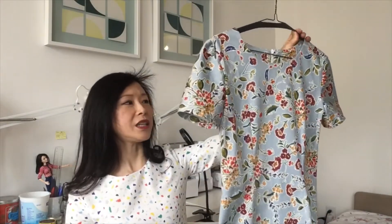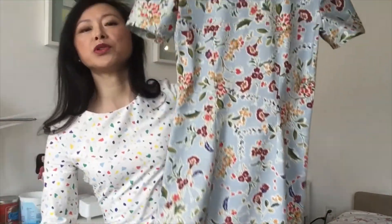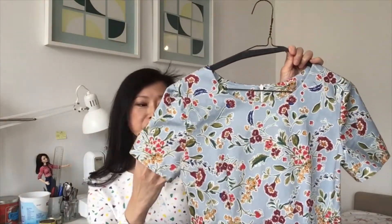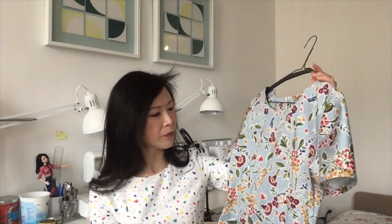Even though I only ordered one yard, Moose actually gave me almost 40 inches, which was long enough to make a skirt. So I shortened the skirt portion by about 2 inches from the other versions, with the tiniest hemline possible using the blind hem foot on my sewing machine. The short sleeves are also the longest I could cut out, and they are cut at 90 degrees from the grain — which technically isn't quite correct, but since the fabric is not directional it's not an issue.